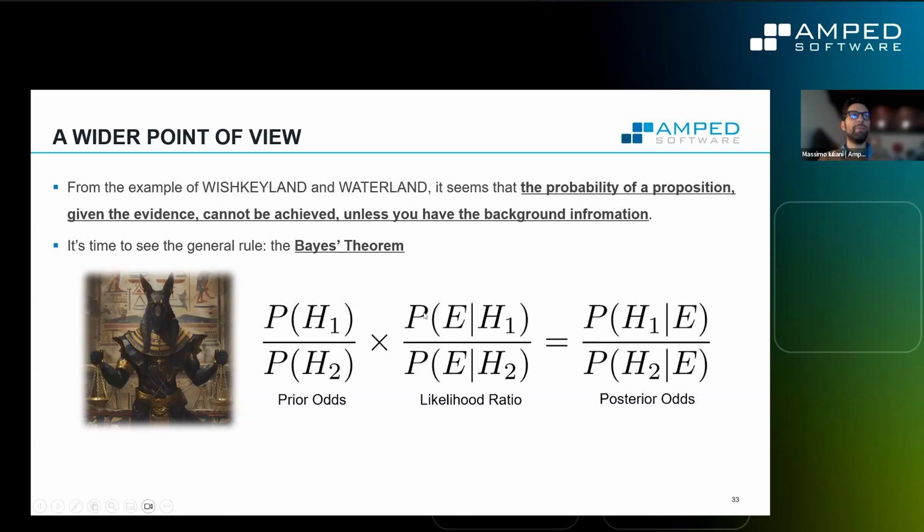So which is the probability of observing a smile under the hypothesis that I like Michelle? And which is the probability of a smile under the hypothesis that I don't like Michelle? In my experience, based on my data, thank you, Michelle, for smiling. Based on my internal database, I tend to prefer people that smile at me. So the probability of a smile under the hypothesis that I like Michelle is higher than under the hypothesis that I don't like Michelle. So this numerator will be higher than the denominator.